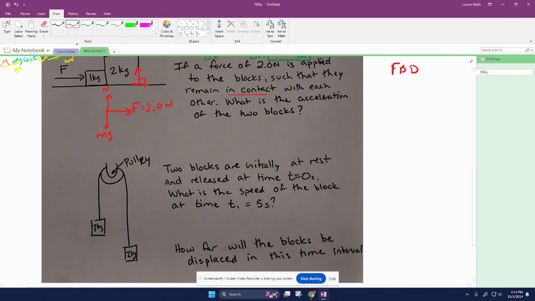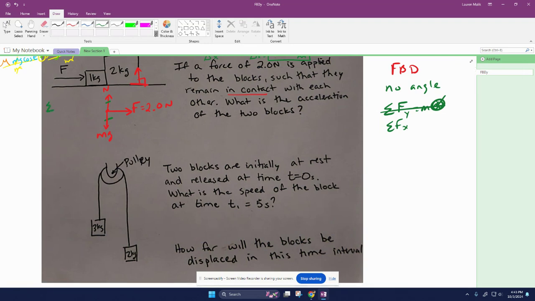I'm going to ask myself in terms of my net force equations, do we have any angles to break up? These are all perpendicular. So we have no angles, meaning we're going to move down to our net forces. We do have net forces in both the y direction and in the x direction. In the y direction, it's not rising, falling, changing. It started on the surface, it's staying on the surface. So we know that the acceleration in the y direction is 0, so our net force in the y direction is 0, meaning that this normal force going up has to balance our gravity going down.